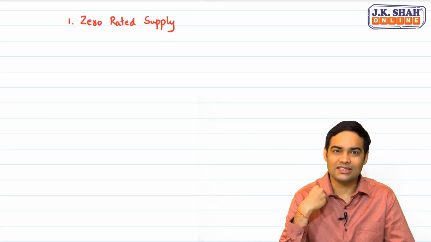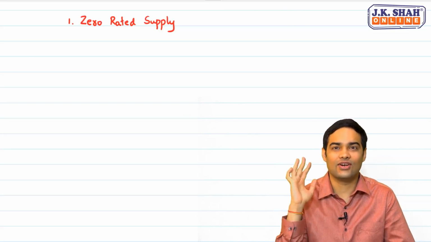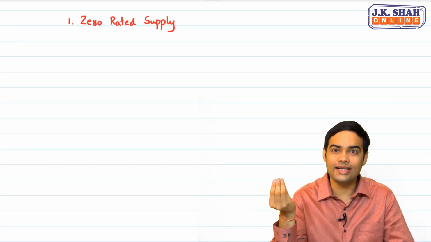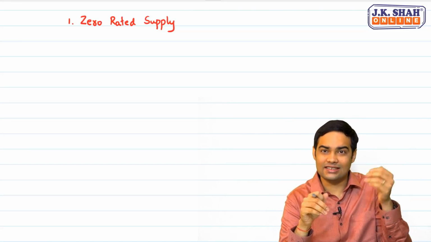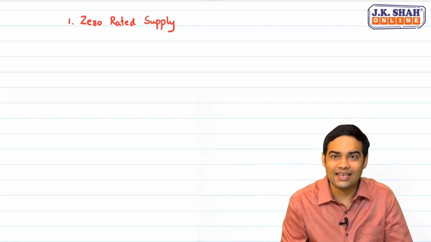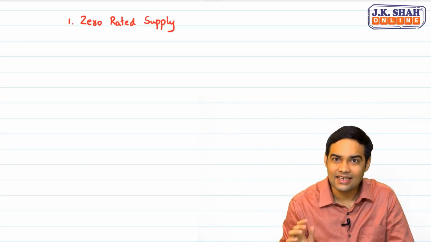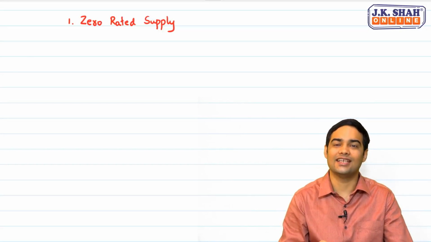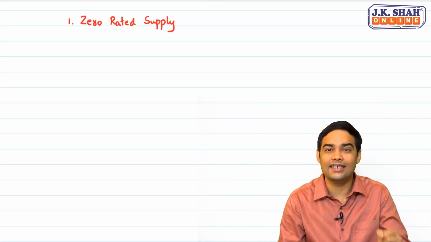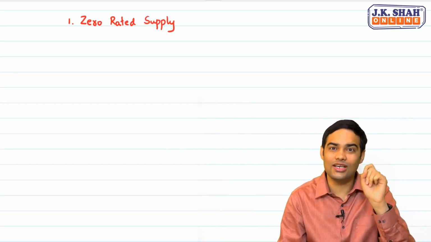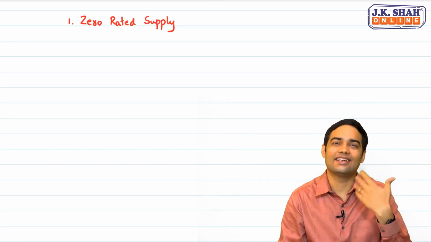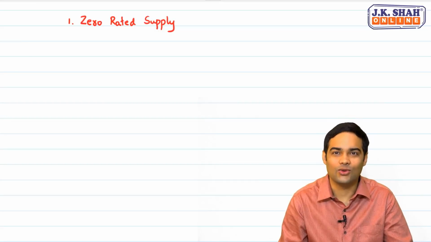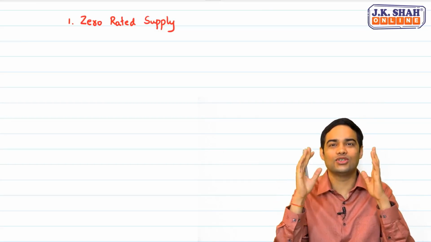Now I am a person who is carrying out a zero rated supply. I am exporting or I am supplying to a SEZ. On my purchases, whatever I pay as tax, that is available as ITC. Yes, it is available as ITC. Now what do I do with that ITC? Because ITC has only one use, and that one use is to pay for output. That's the only use of ITC.